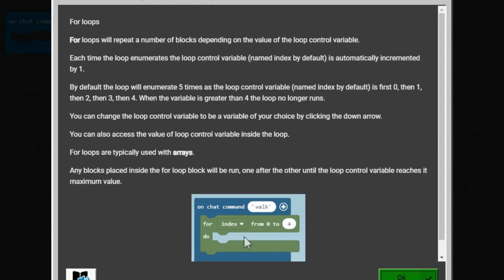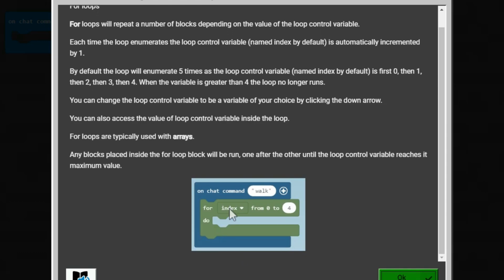The advantage here is that inside of this loop, you can access the value of the loop control variable. So we can actually access index inside of the loop and do something different inside of that repeat loop based on how many times we've been through, or what the number of the iteration is as we go through that index loop. So that's a pretty interesting thing. I don't think we actually use that in this class, but that's why the for index loop exists. If you have any questions on that, throw those in the comments and I will try my best to answer them.